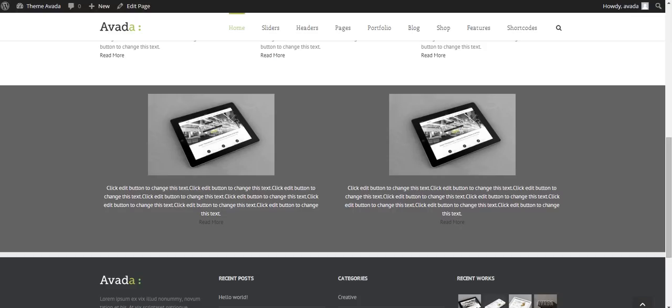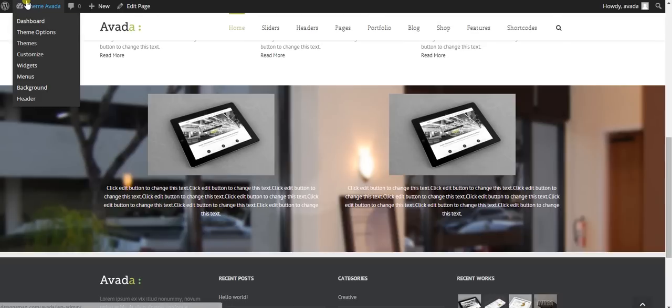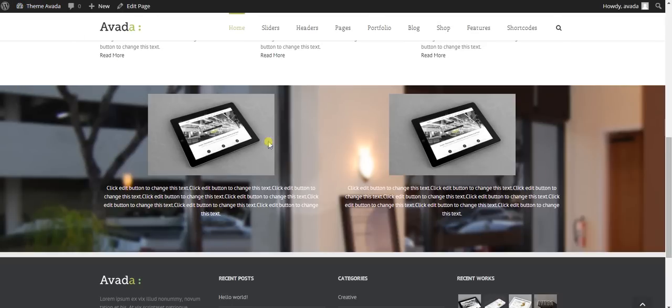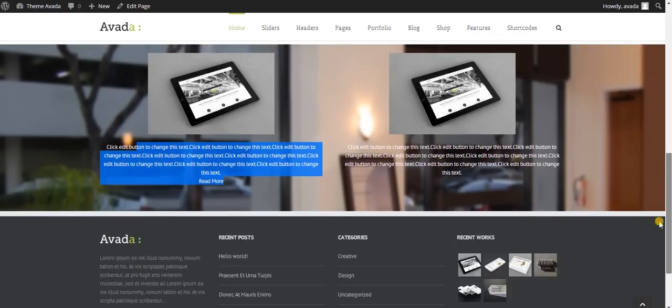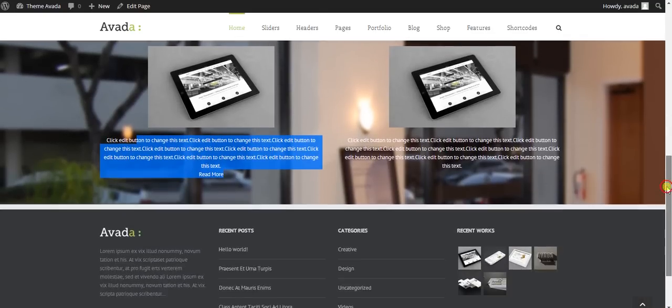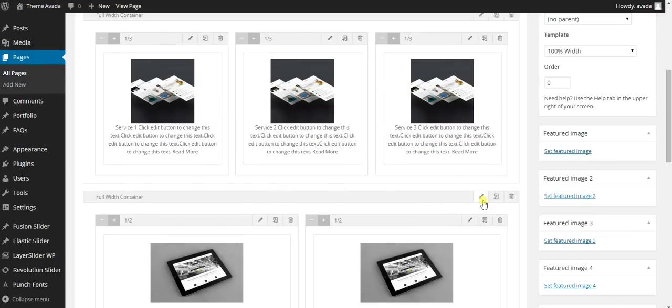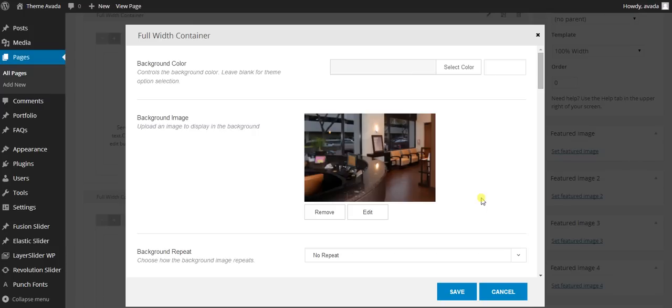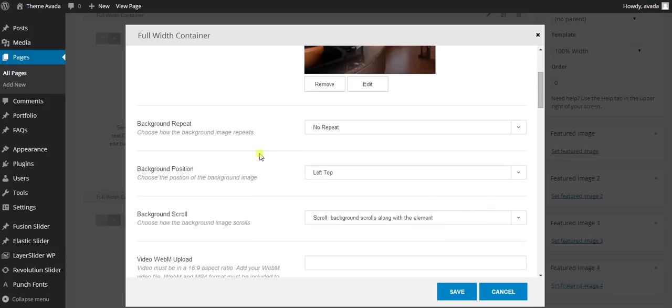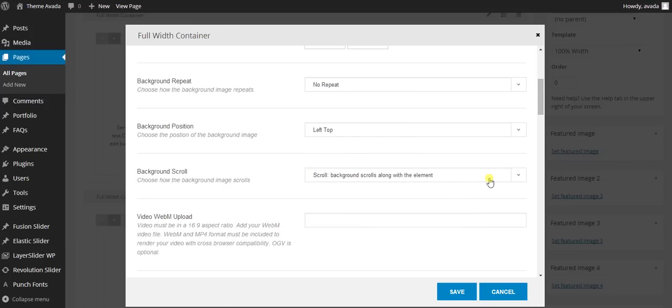Now you go back here and you refresh the page, and now you see a background behind my column, and the height of this background is dictated by how much content you have in this box. And then you can scroll, and if you have more content, it doesn't look like the, or maybe I didn't select the setting right. So if you go here, okay, I didn't select the setting right, so it keeps scrolling.